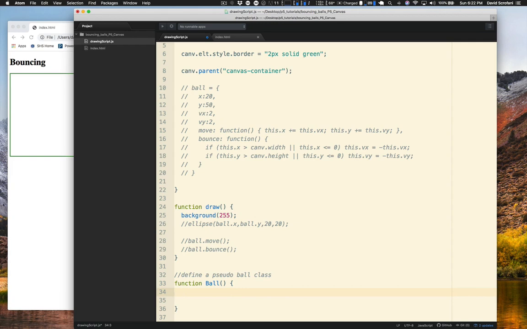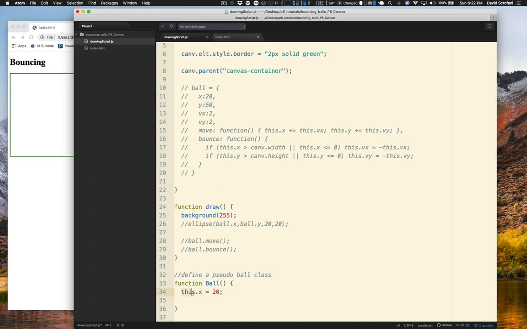So the first thing you do inside is list the properties of the class, and I'm just going to steal them from what I have right up here. I'm basically going to reuse this code. The syntax is going to be a little bit different. I have to use the keyword this. So I say this.x equals, and I'll use the same values from above. So this.x equals 20. Notice that I need the keyword this where I didn't need it here.